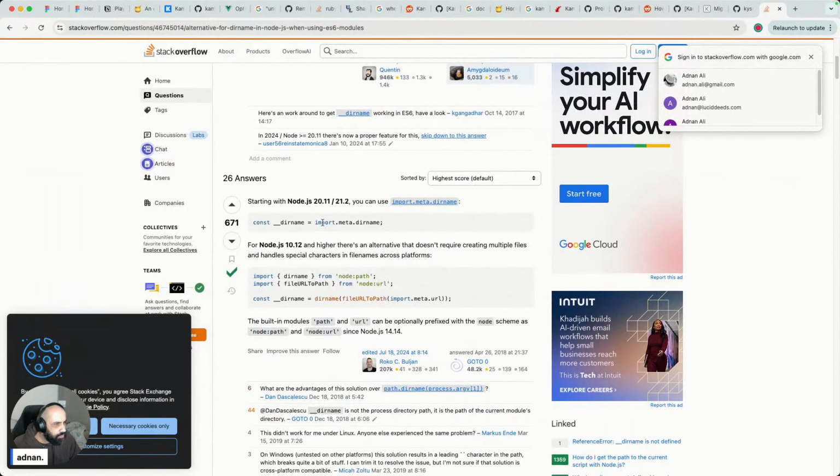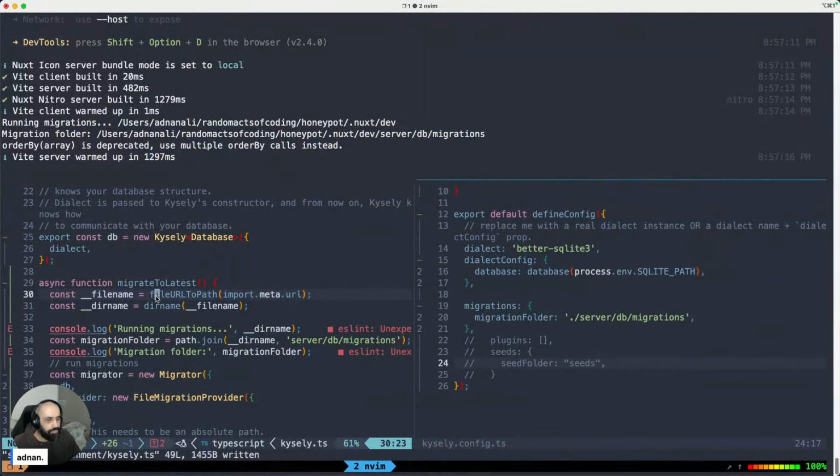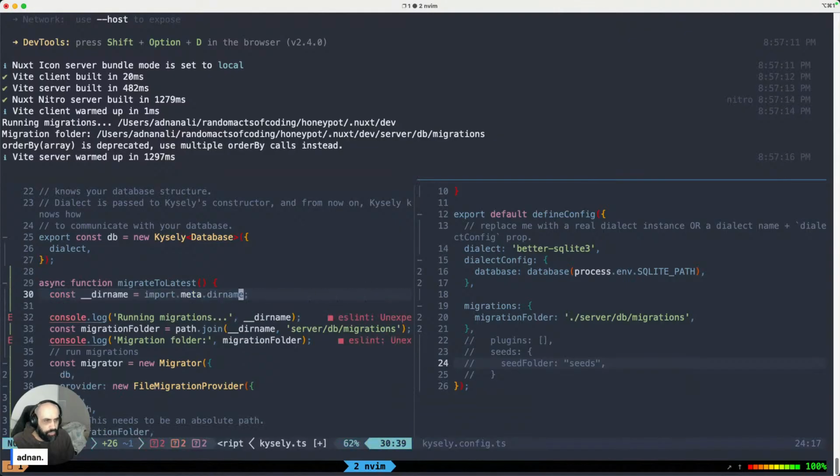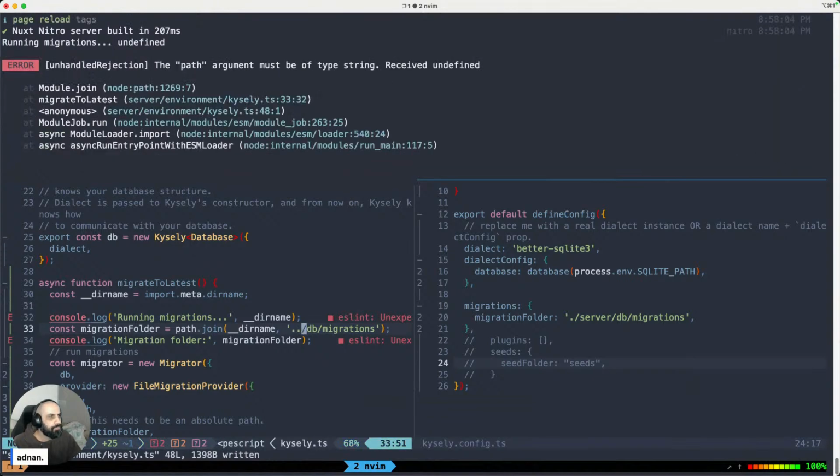Although it is just getting this information from here. You can use import.meta.dirname. So we will try this. We'll give this a chance. And if this doesn't work, we'll just try something a little bit different, let's just say. Because when I'm saying dirname, I'm expecting it to be the file that's this file, which means this should make sense. Yeah, so none of this is good.